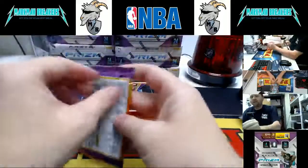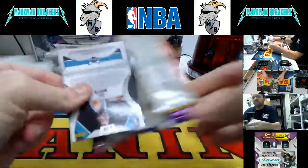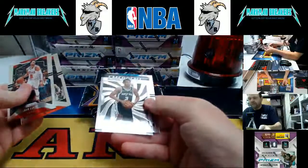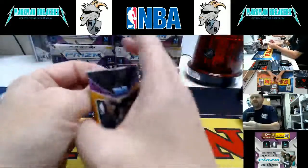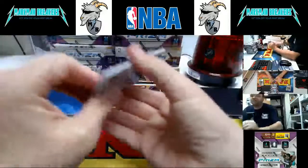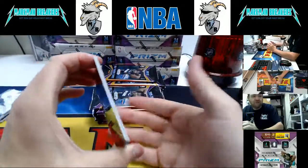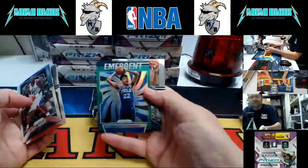Here we go. Box 4. Keldon Johnson and Cody Martin. Seems that in this year's product, as far as Charlotte is concerned, I'm pulling about 4 Cody Martins for every PJ Washington. Very odd. Emergence, Matisse Thybulle Green.